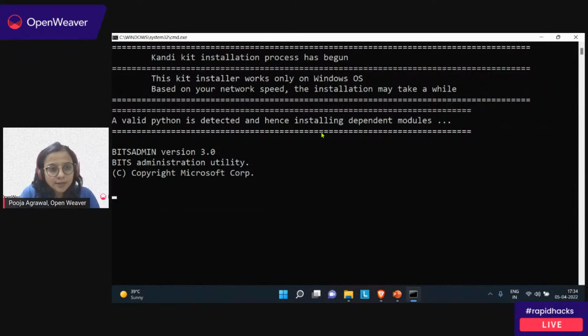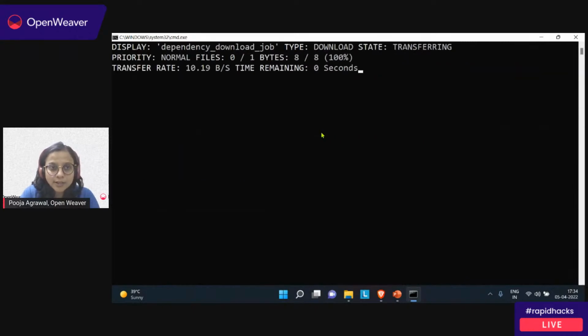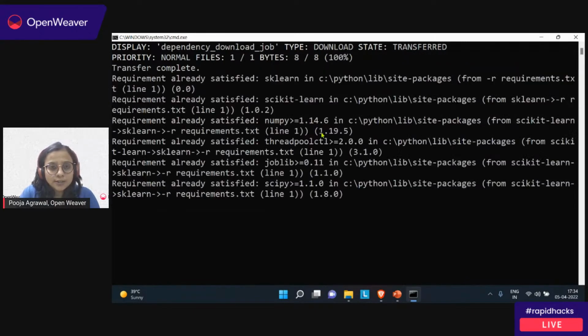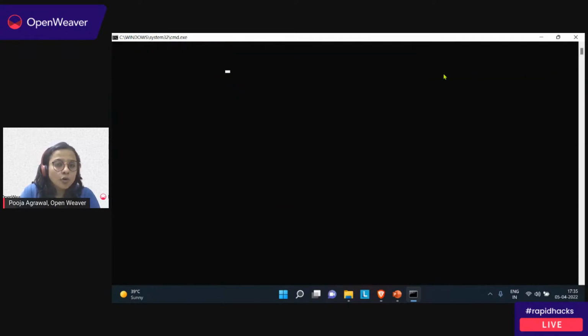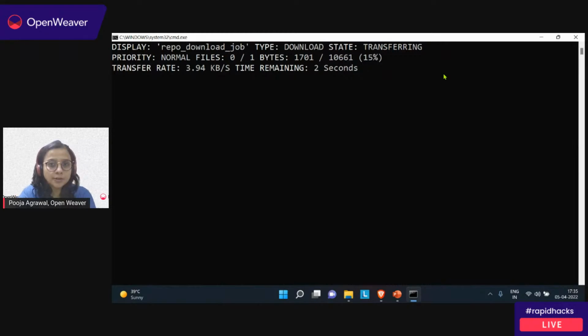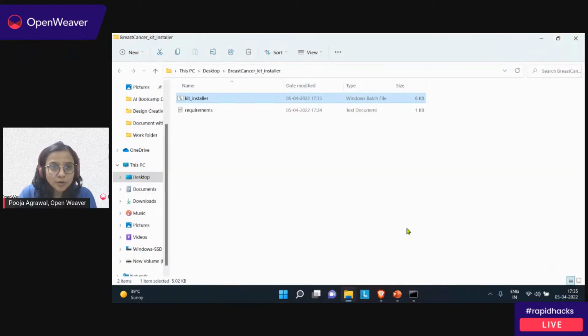You will see that your CandyKit installation will start. It will start the download. There will be a very small amount of libraries required for the setup of your kit, so that installation should start. You can minimize this screen once you get your installation up and running. Apologies. We already downloaded it, and you will see in a couple of minutes your Jupyter notebook will be opened automatically. Up till now, we just have the requirements file being shown.